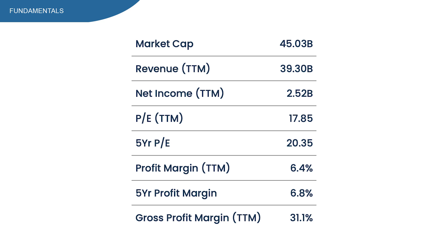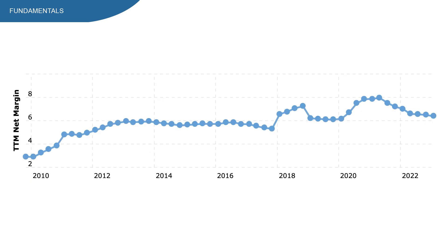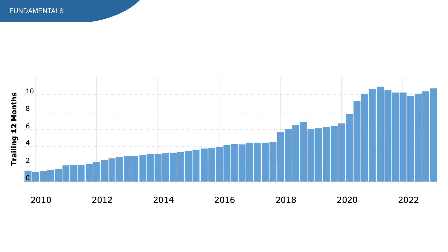Dollar General is a $45 billion market cap company. PE ratio is at 17, which could indicate they are undervalued right now — though PE ratio is only telling a small part of the full story. Revenue is at $39 billion, and on the chart we see revenue went up really nicely and steadily. Margins have been going up over the longer period, but since 2021 they are decreasing a bit. EPS is going up big time, which looks pretty good.